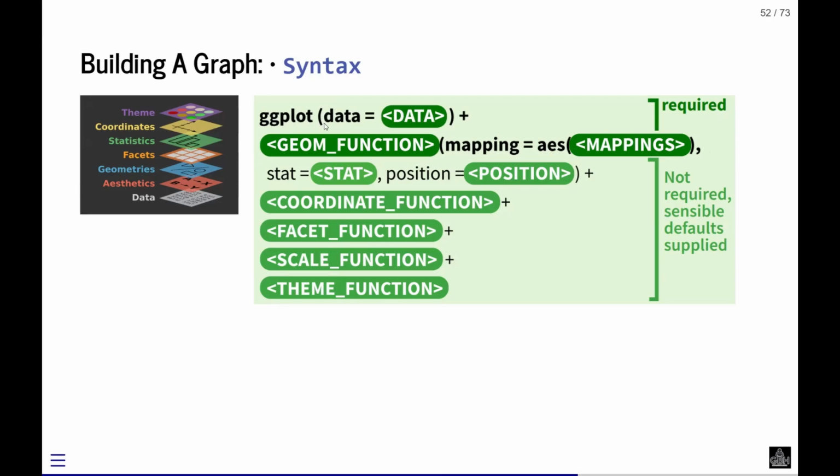We know every command starts with a bracket, and then you provide your data, and then a plus sign. It's like a pipe thing. The philosophy is the same, but the thing is different. So then you say, I have data. Now I would like to have aesthetics and geometry. So the geom function is geometry. You mention whether it is a scatter plot or something, and then you mention what is X, what is Y here. And that's enough to plot.